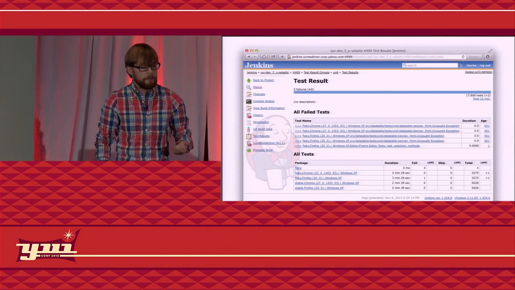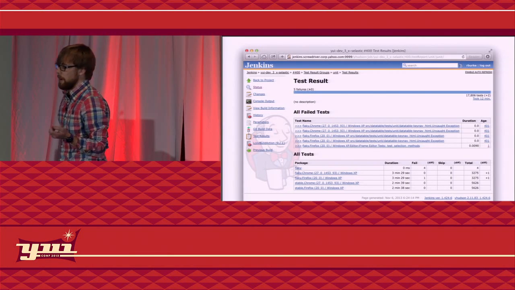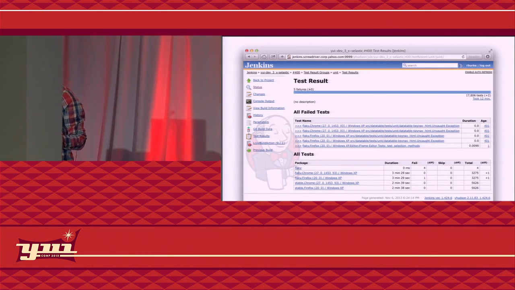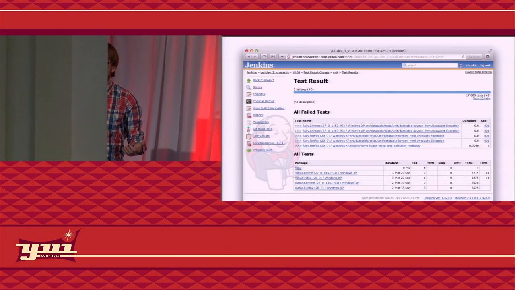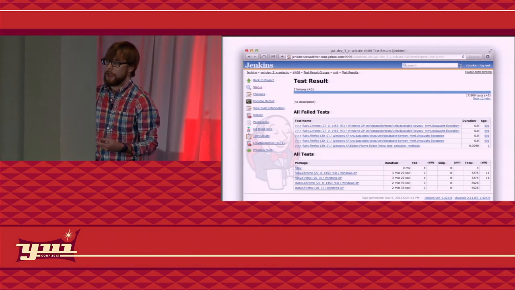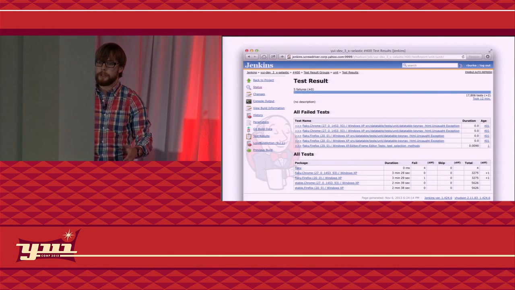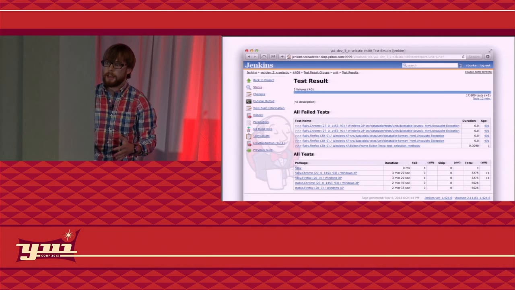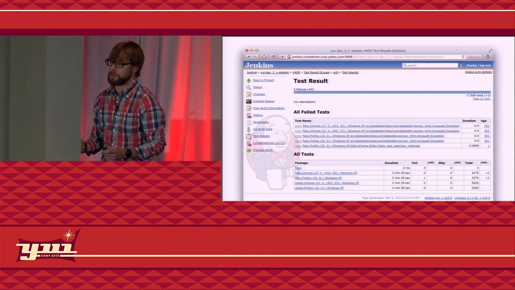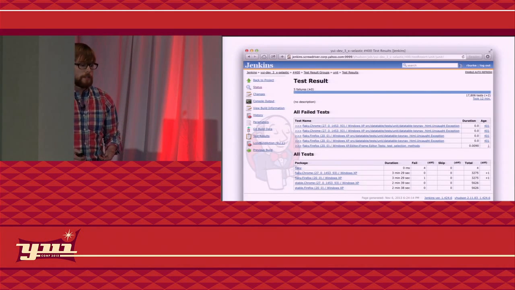But the other problem is that some of these tests that are failing are like what Andrew talked about in the community talk earlier. Some of these tests are failing because this is the first time we're running these tests on more than two browsers, more than IE and just an ancient version of Firefox. Once we threw all this together, we noticed that there were a ton of failures. And if you're not testing on all these things in an automated way right now, you're also going to run into this problem if you have more than just a few tests. And this is just one example.